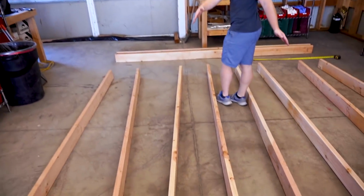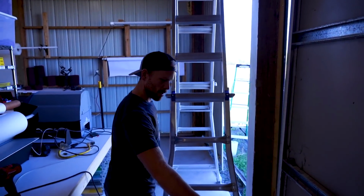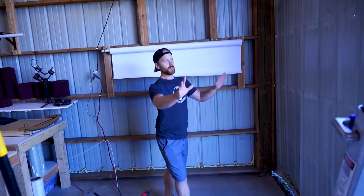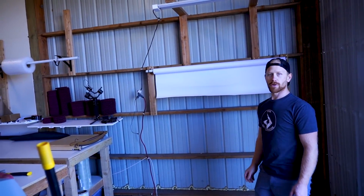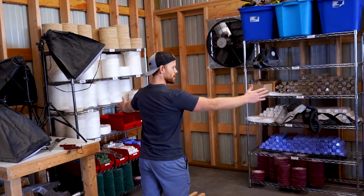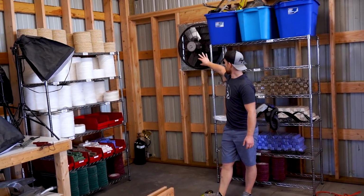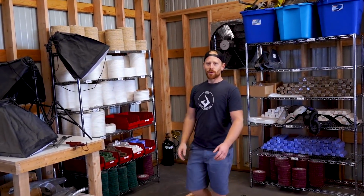We're just building another wall here. We also had to do a little concrete work here as a footing. Once we've got these walls done, then we just got to do this one and we're pretty much there. We're also going to build a grinding and painting room in the corner over here. Right about here is where it's going to go. And obviously we got the fan to ventilate all that out. So we're going to build some more walls and then I'll update you guys a little later.